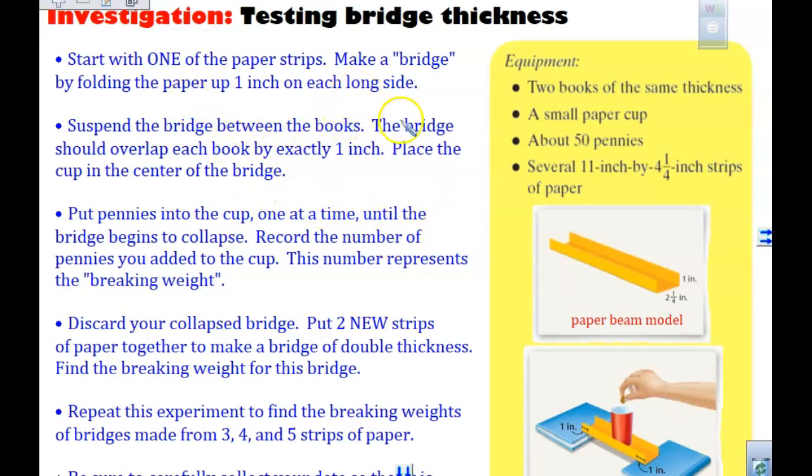So what we have done in the past is we've started with this strip of paper. Like I said, I was cleaning out all my files and stuff a few weeks ago, and the last couple of years we didn't get to this, last year or the year before, obviously we weren't in school. So what we did was we put it in between two books, we made a strip of paper, we put a cup on there, we kept adding pennies. We kept doing that over and over, okay?